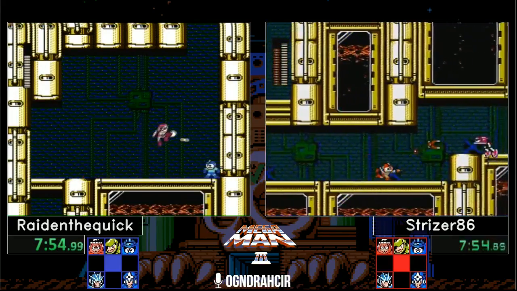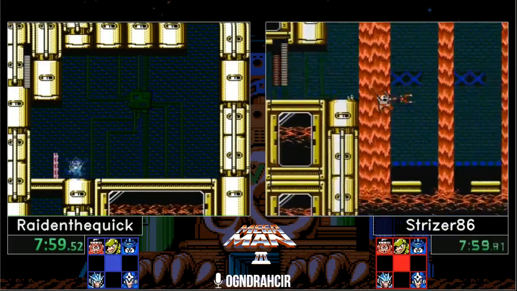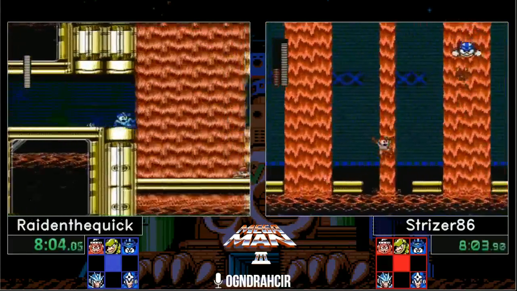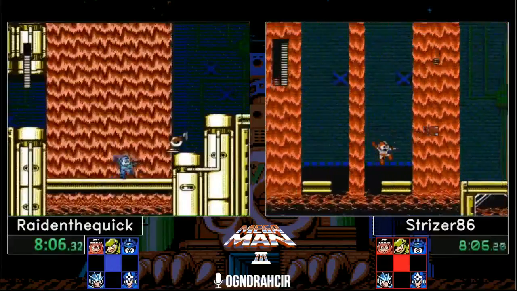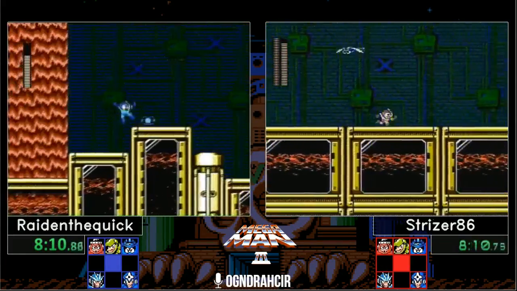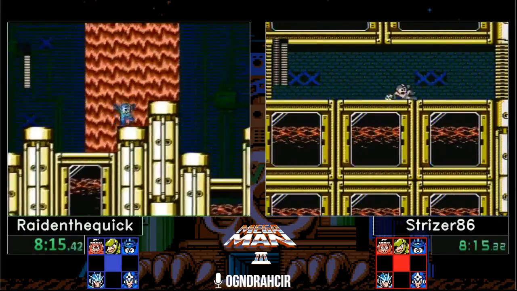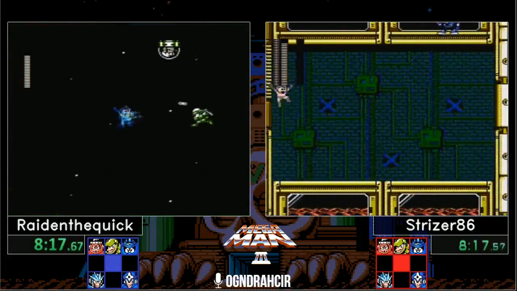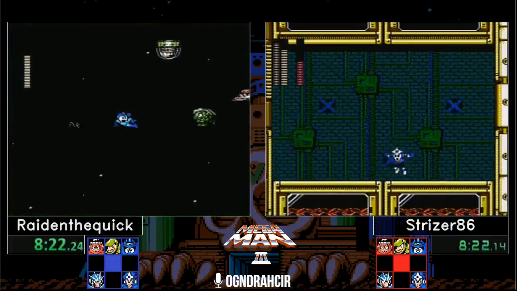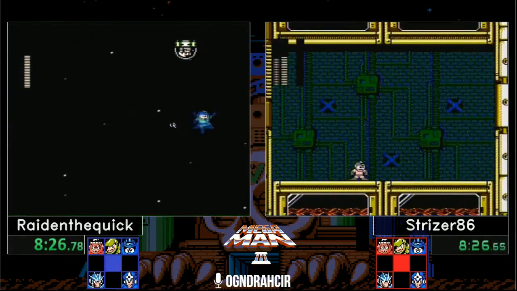Magnet, unfortunately not killing that first enemy there, but getting through. Looks like Strizer's being pretty safe. He's sliding like every other one, it looked like, and then he was walking on the next ones. Here's switching to top. Raiden also not too far behind right now. Strizer with a solid kill there.